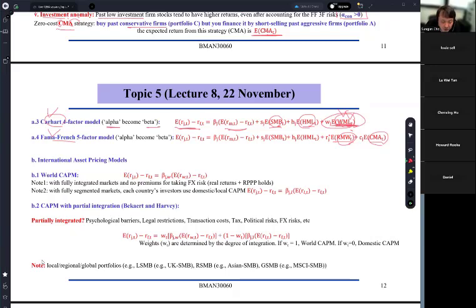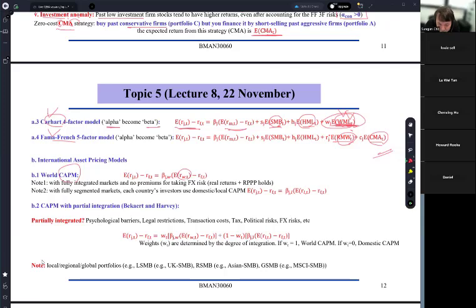Now, if you are allowed to invest into the international stock market, we should use a more advanced asset pricing model. The above one is just for the domestic case, where you can only invest into your own domestic market. If you are allowed to invest internationally, we have to use a different asset pricing model. The starting point is, again, CAPM. In the domestic case, we start with the CAPM, right? In the international case, we start with the CAPM, but with one important difference.